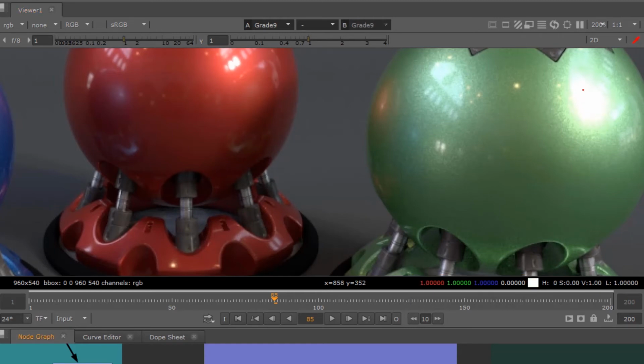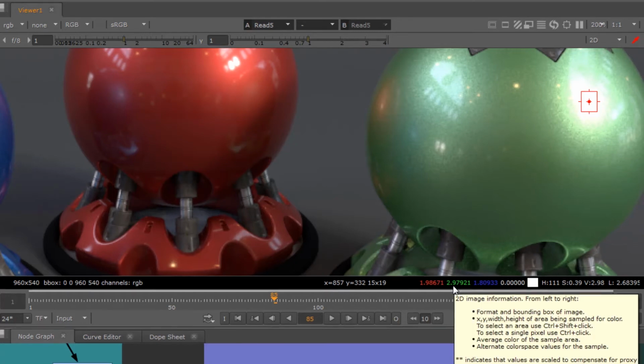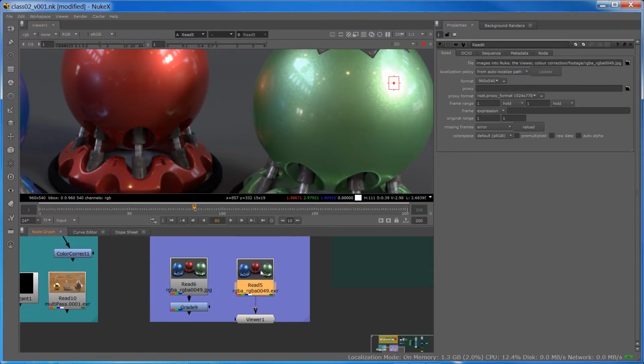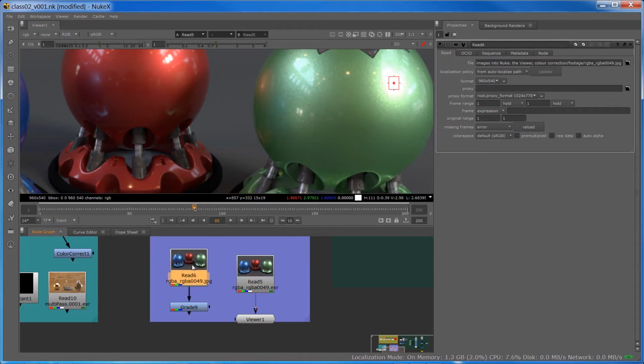With the high dynamic, I get over the value of 1 really quick. And again, I'm using Control and click to sample, and you can see that color picker is enabled now. You can even select the region, Control Shift, but again, the value is almost 2. In green channel is actually above 2, almost 3. So it means that it's holding quite a lot of information. But the question is, how can we use that amount of information?